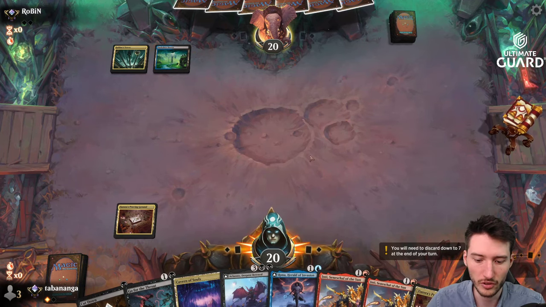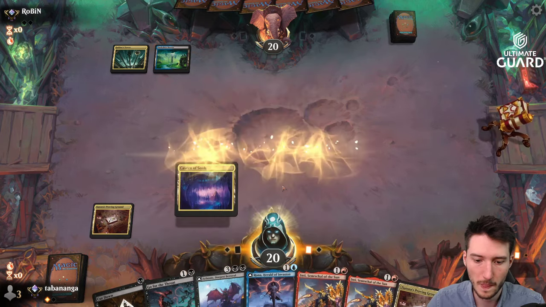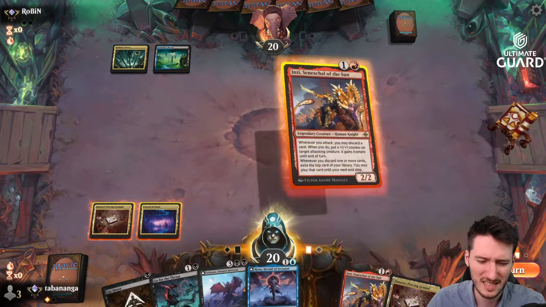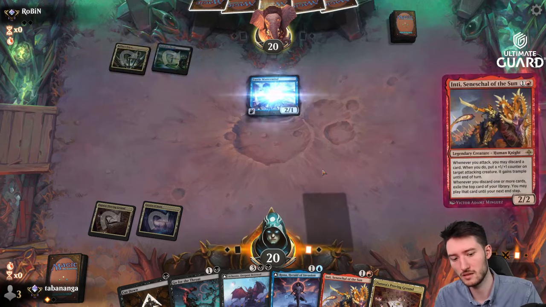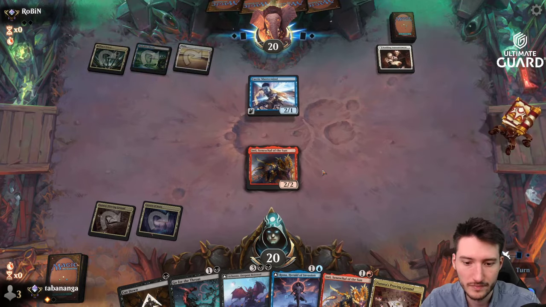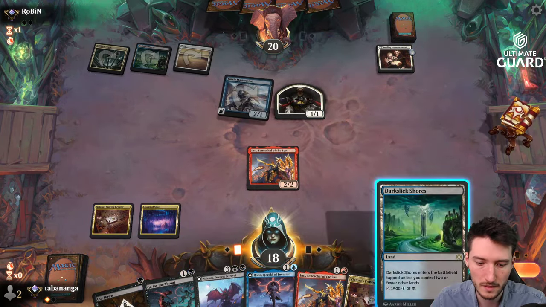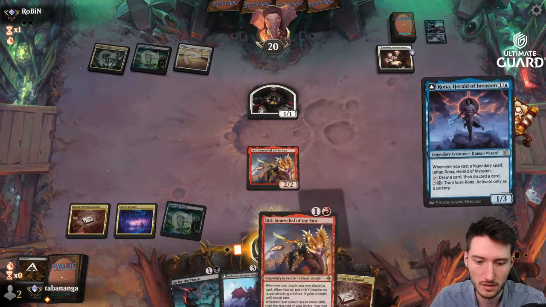It looks like they have Virtue of Loyalty. Blue, like human. And Rona, right? It's always Rona. I mean, I'm going to play Inti first here because I have a second one. Oh, that card's quite good against Rona. Gotta be careful there. Nice. Okay, fine. I'll just kill it now.